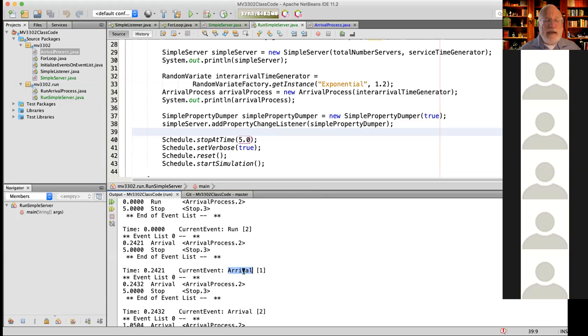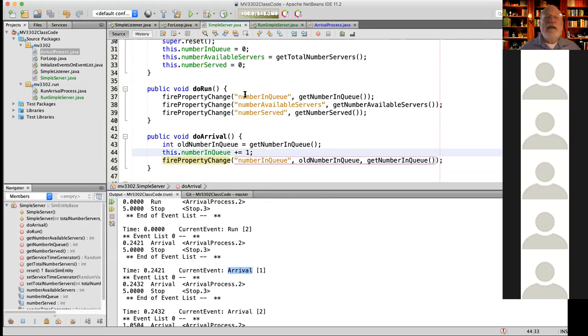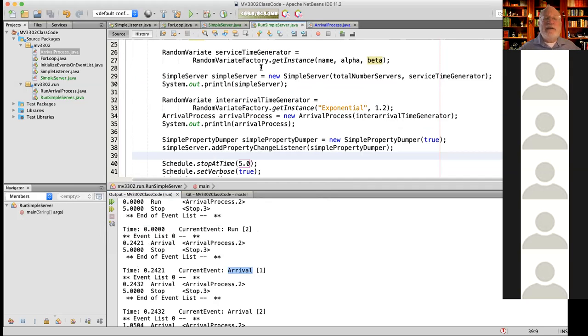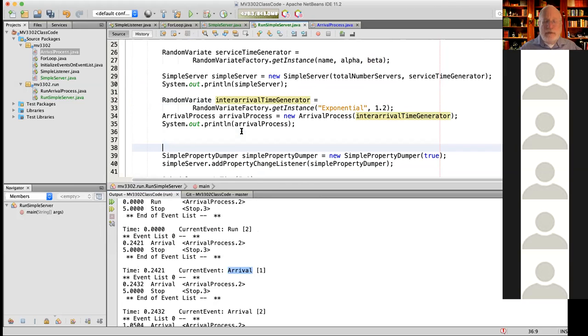And then here's the arrival, but then we are not seeing this fire property change for the number in queue. But we should. Why aren't we? Well, because we haven't told it to. So how do we do that? We do it the same way as I did earlier.